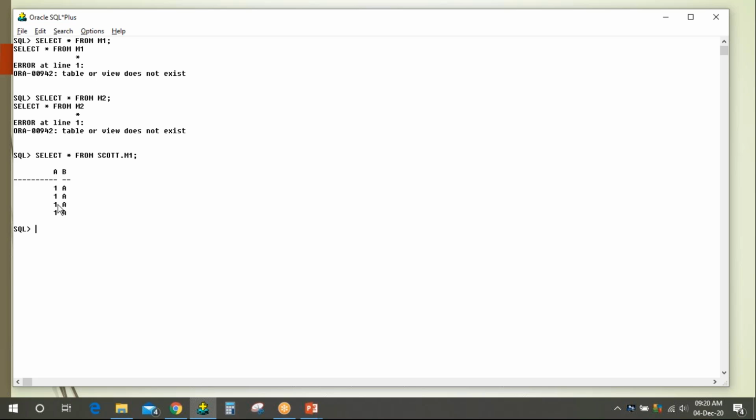Now I'll tell you how update works. You already know update. Can you tell me the syntax? Guys need to practice. Table name. Good. Let me create one backup table, M2.